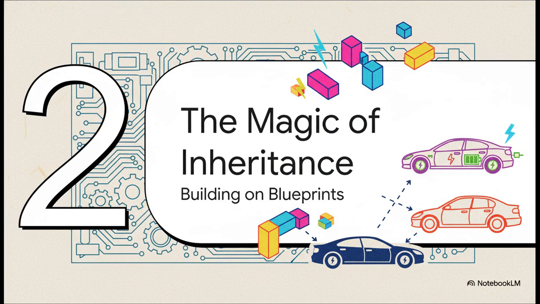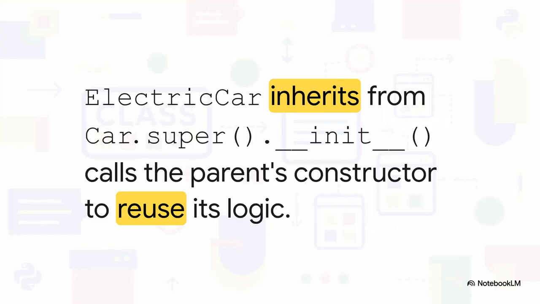Okay, that's pretty cool. But what if we want to create a more specialized kind of car, say an electric car? Do we have to start all over and write a new blueprint from scratch? Nope. And this is where we get into the real magic of OOP, with a concept called inheritance. We can create a new electric car class that is a child of the original car class. And to do this without repeating ourselves, we use that awesome little function called super. That line basically says, hey, run the original car class's setup to handle the make, model, and year for me. Then, all we have to do is add the new stuff that's unique to an electric car, like its battery size. It's all about not reinventing the wheel.